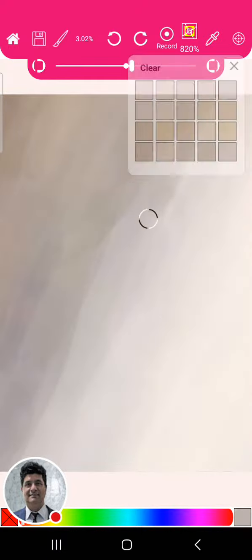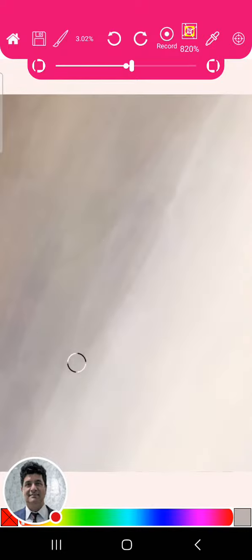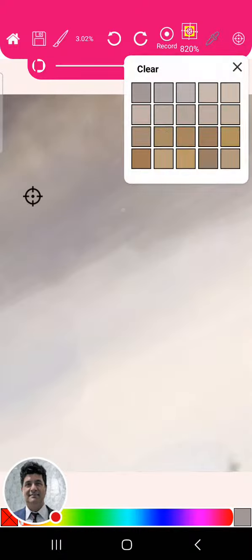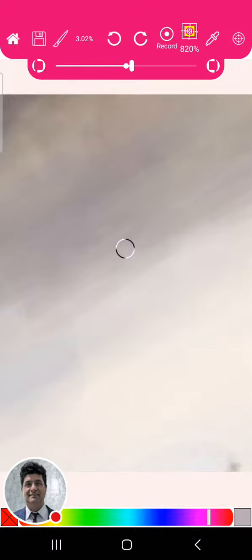Alright, so we're now going back. Notice what I'm doing, going back now the way I came. And at the same time I'm looking at these various tones that lie along this ridge, right?